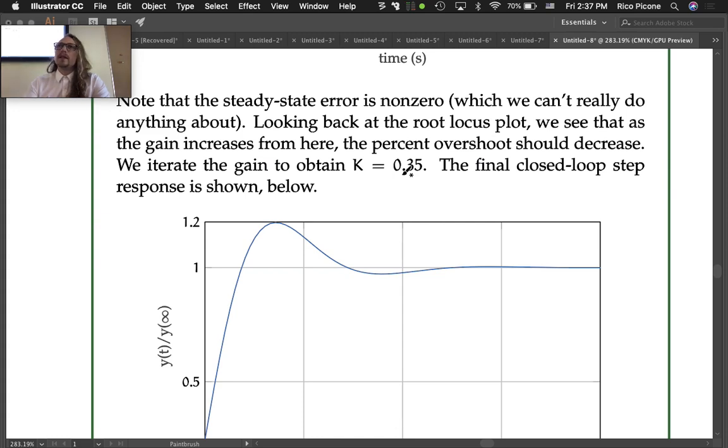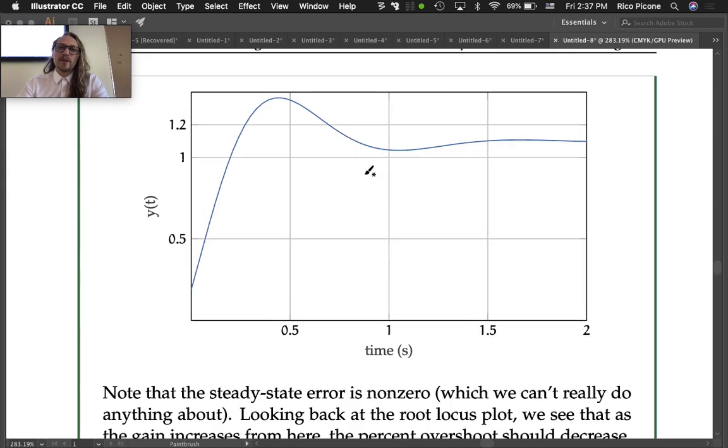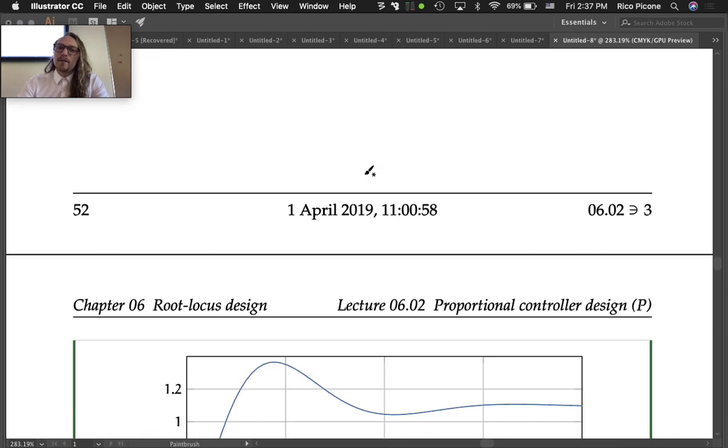So one way to do this is to create a loop and try to do a minimization of, say, the difference between the actual percent overshoot and the design percent overshoot of 20%. So you can do a minimization loop on it, and then stop when you get within like 1/2 of 1% or something like that. Whatever it is you want as your threshold.